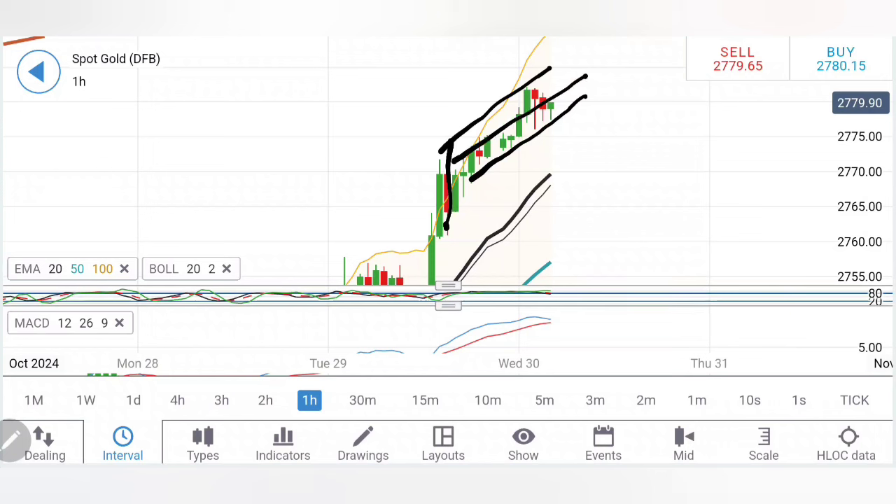It is very, very important for gold to now break beyond 2784 levels, beyond which you can expect it to keep moving. Once it breaks, the chances will be high that we may see gold hitting 2791 and in fact 2800 levels. 2800 is going to remain one critical level which it will likely achieve before reversing.